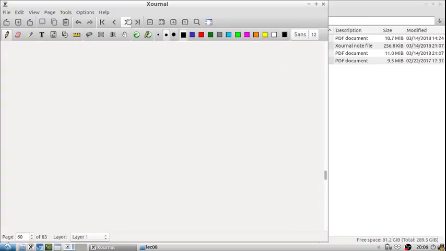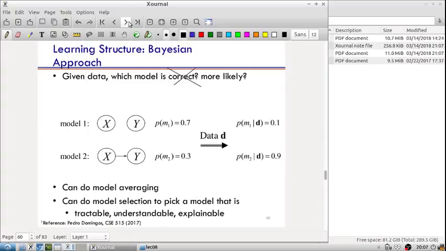Essentially you have to somehow figure out the probability of a particular graph given data. I'm not going to go into the details of this section, but I'm telling you how you would learn a structure. You would want to score every structure with a number: given the data, what is the likelihood of this structure, what is the likelihood of another structure as in the graph, and of course they have to sum up to 1.